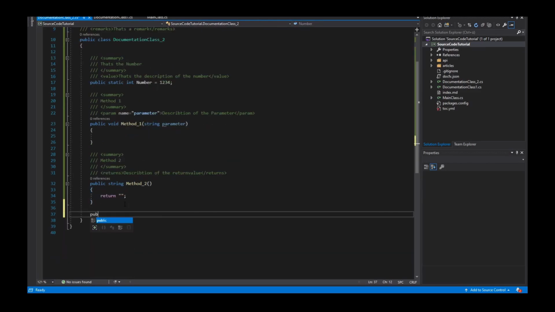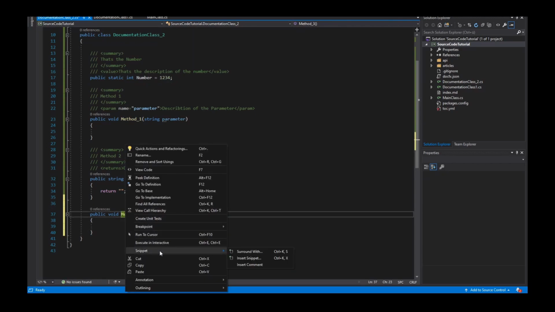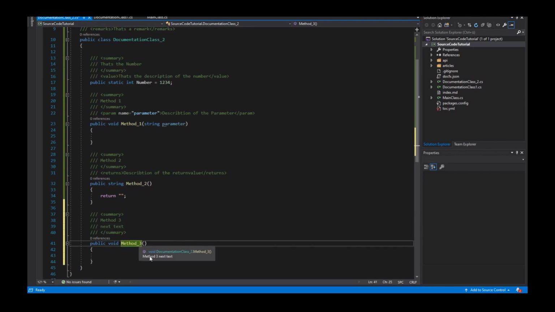We can use some other tags to style our summary. I create a new method for this and insert an XML documentation. Method 3. So if I add a text here, next text, we see that the text is shown in the same line.